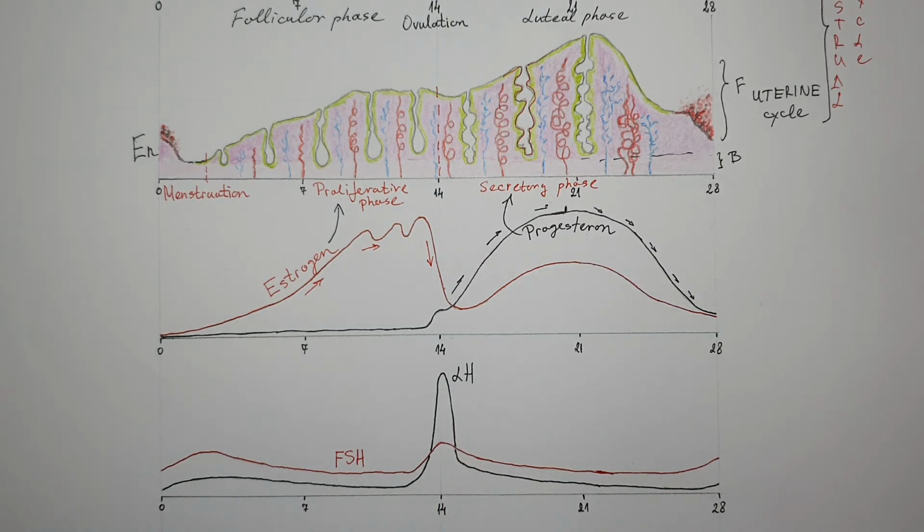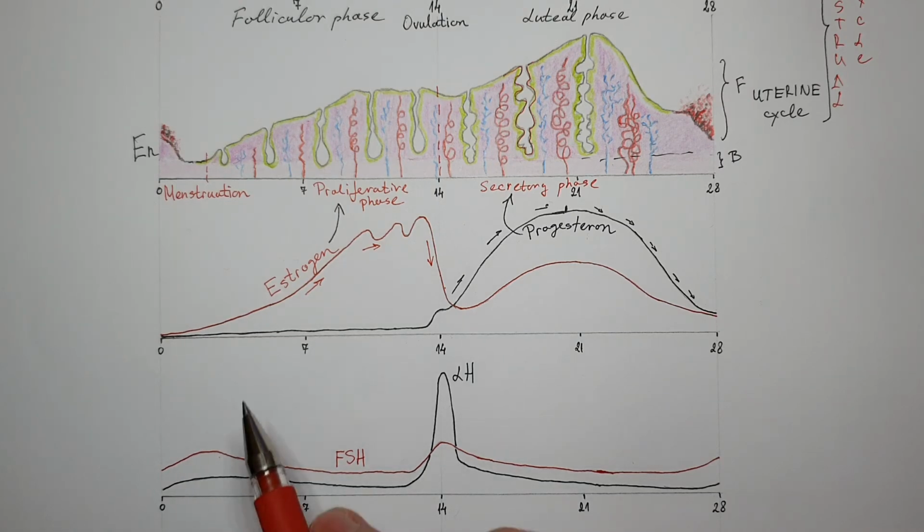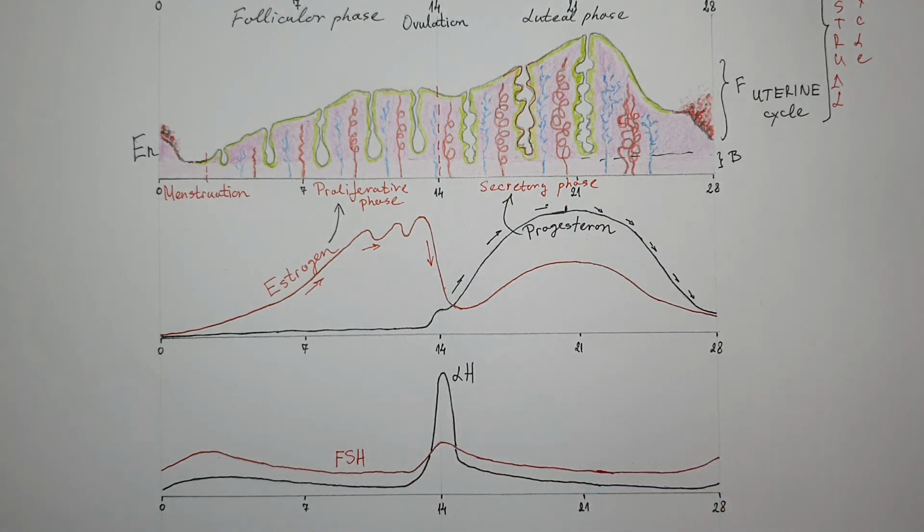So at the beginning of the cycle, when we don't have a lot of estrogen, follicle stimulating hormone starts to rise, and it stimulates the beginning of a new ovarian cycle, and new follicles to develop. As estrogen rises, follicle stimulating hormone starts to slow down a bit, but then as we have ovulation and the destruction of the Graafian follicle, estrogen falls, so FSH again rises because there is not much estrogen. The pituitary thinks estrogen is falling, I need to secrete FSH, and FSH is being secreted.